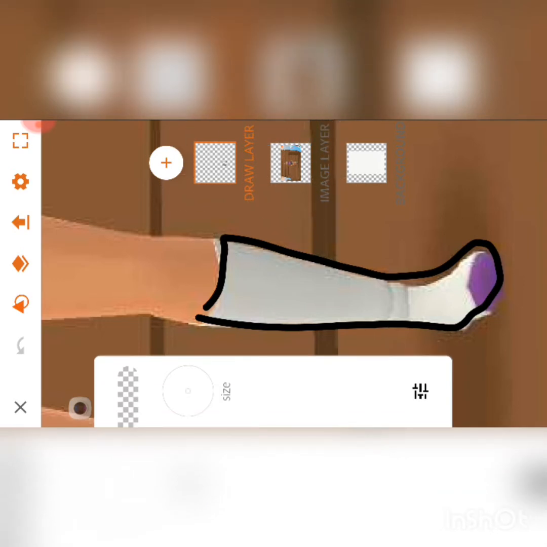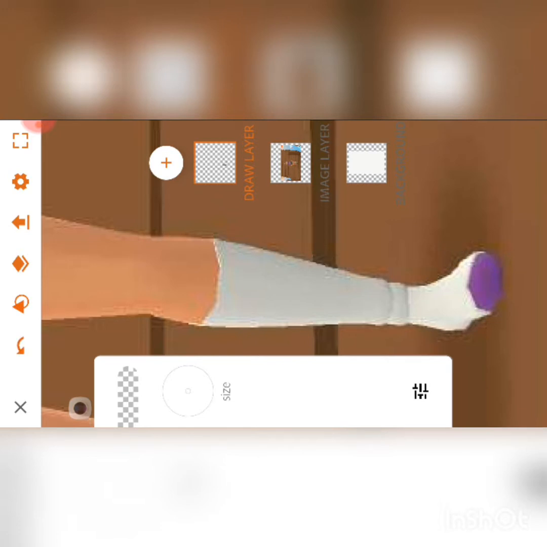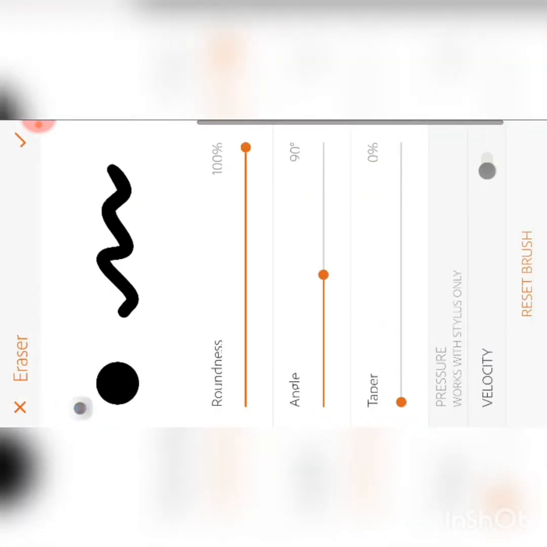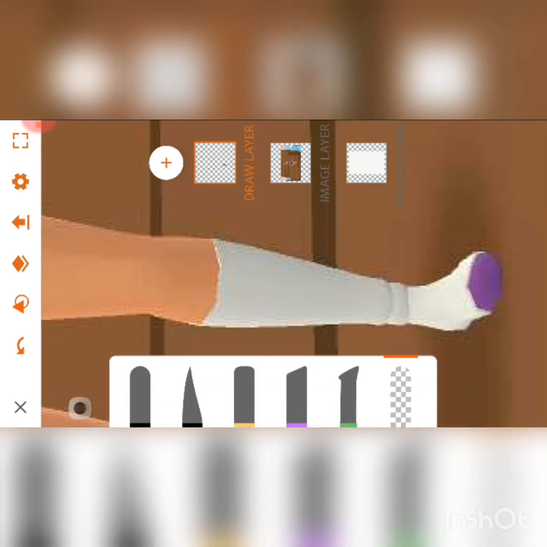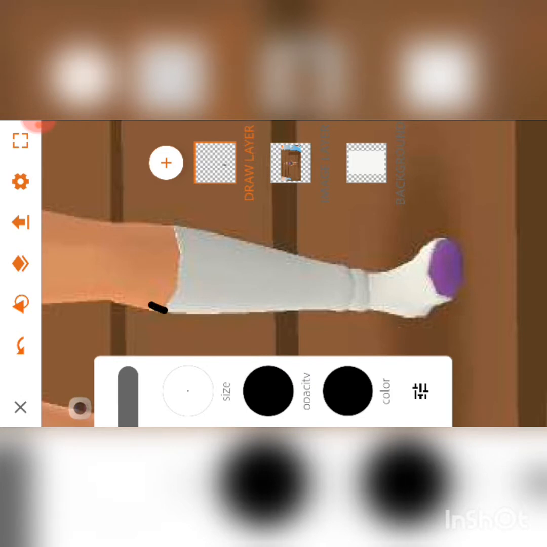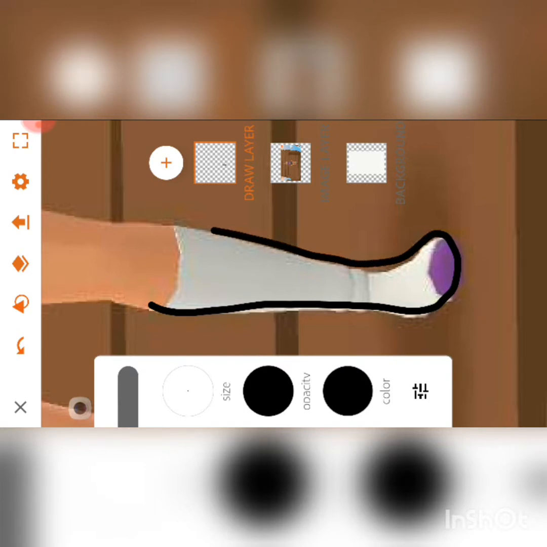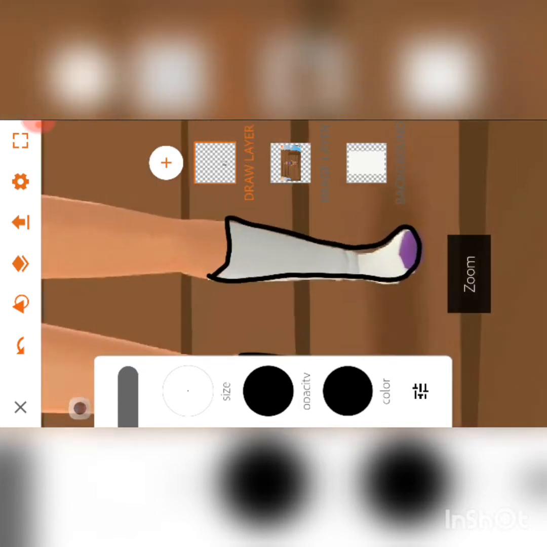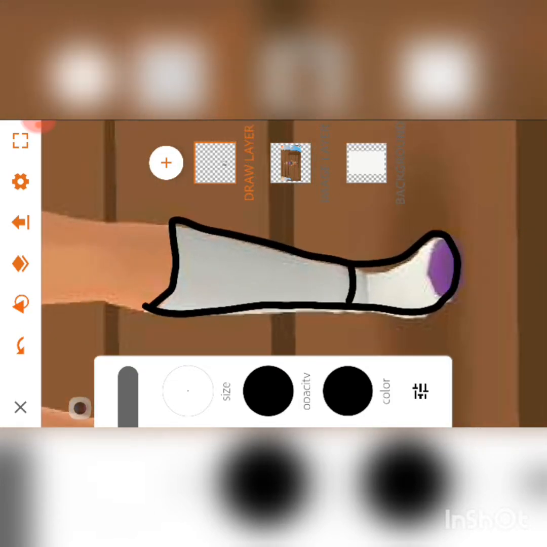I'm just going to put it down and redo the whole thing. Okay. Oopsies. Okay, I'm just going to hit back and then go back here and double tap it to go to here. I don't really care if it's perfectly the same, because I'm pretty good at measuring the proportions out.